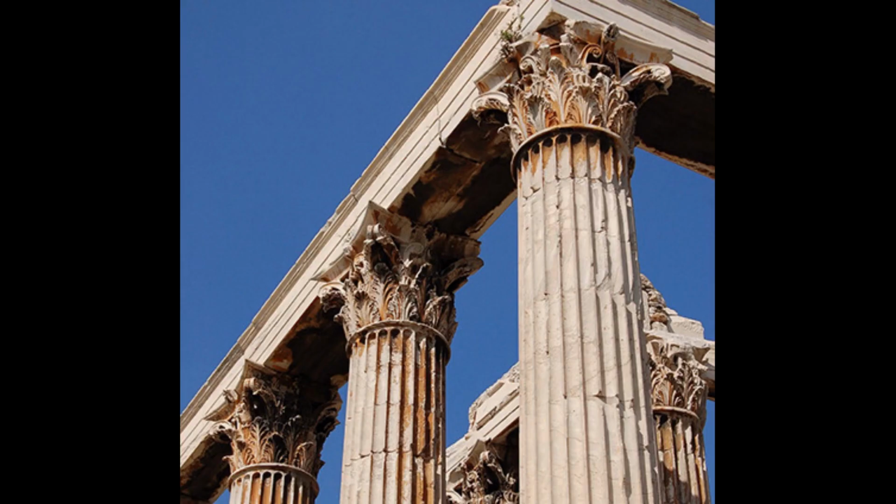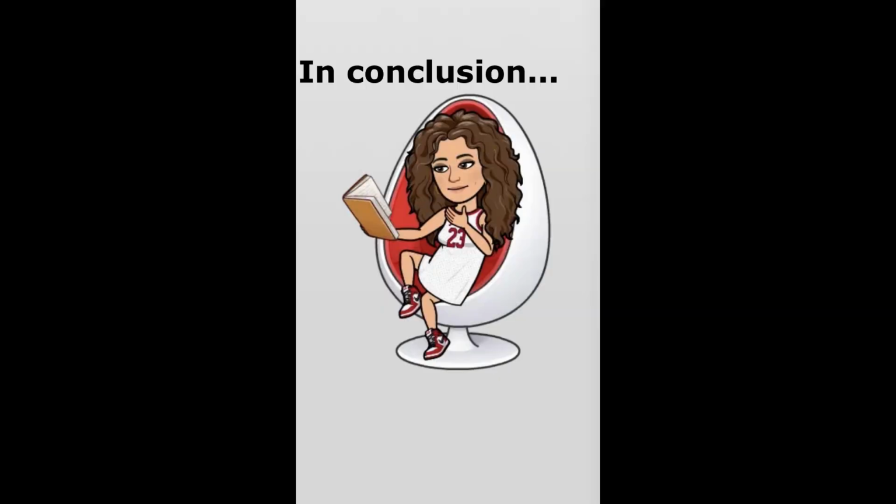It retained the features of Ionic, but it just had a new type of capital with 2 concentric layers. In conclusion, the Doric and the Ionic order had different styles, different designs. The Doric columns were sturdier and simpler, while Ionic columns were more slender, more pure, adorned with volutes. The entablature of the Doric temples had triglyphs and metopes, while Ionic temples had a continuous frieze. Doric temples were associated with strength and power, while Ionic ones represented grace and beauty.